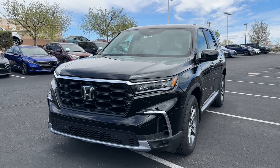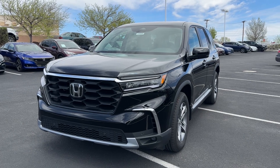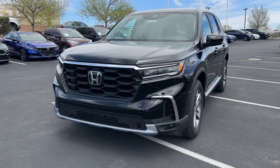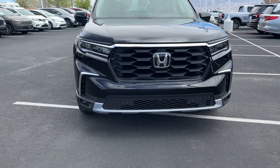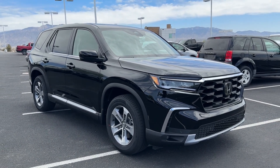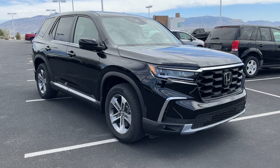Welcome back to another video. Today we'll take a look at another Pilot — this is a 2023 Honda Pilot EXL 7-passenger in Crystal Black Pearl with the black interior. It's super windy out here but we got the new mic set up so we don't have to worry about wind anymore. The EXL is right in the middle — you have the LX and Sport below it, and the Trail Sport, Touring, and Elite above it.